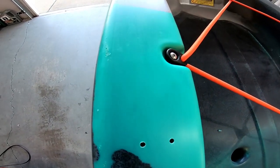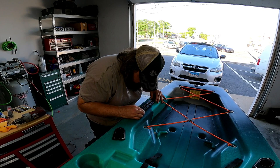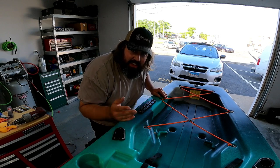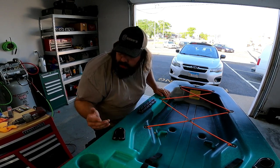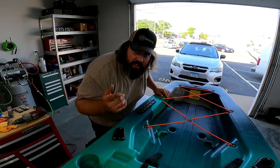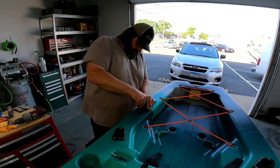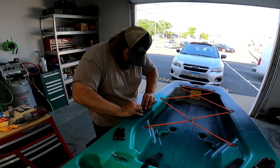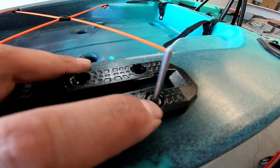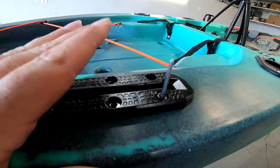Now we have 10 beautiful holes in our kayak. Let's make sure we measured them right. If you left the double-sided tape on your mount, you can keep it on there and put it where it needs to be. Those holes are gorgeous. This is what happens when you use over-precaution instead of throwing caution to the wind. Now I need to test to make sure that these rivets are going to sit flat enough in there to work. Otherwise, we're just going to use the screws and some sealant. Oh yeah — that's going to look really, really good. You can see that the black head of this rivet sticks out flush with the top of our mounting rail. That is exactly what I want.